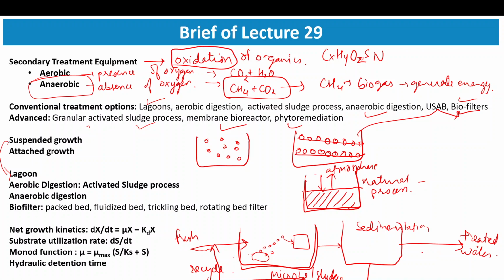Now moving forward, anaerobic digestion, as I said, will be in the absence of oxygen. Here, in the activated sludge process, since it is aerobic digestion, it is open to atmosphere. Now, in anaerobic digestion, you need to have a closed chamber where water will be present, and in the absence of oxygen, the microbes will degrade the organics. Now, this can further be connected to some biogas plant, okay, for energy generation.